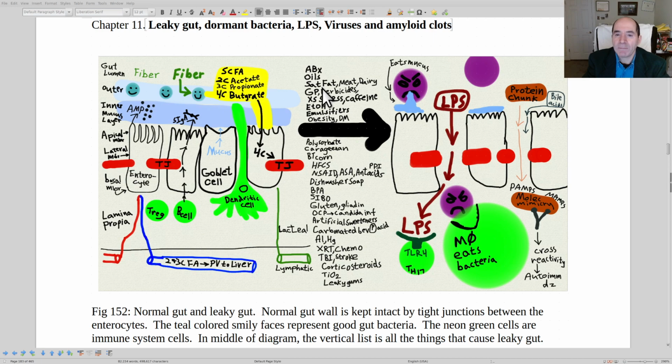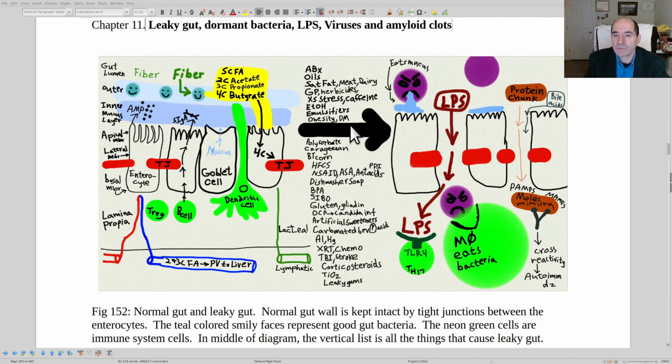Then when you eat a high meat and processed food diet, there's very little fiber in processed food. There's zero fiber in meat. You'll have a tendency to not get enough fiber to your good gut bacteria, and then the bad gut bacteria start to proliferate, and they do bad things. They start to eat the mucus layer. You don't want that. Emulsifiers, these are things in processed food that, like we talked about earlier in this chapter on fatty acids, are amphiphilic, meaning they're part fat, part hydrophobic, but they're also part polar, aqueous, and they sort of hold processed food together, the aqueous and the fatty parts. Anyways, those can cause leaky gut.